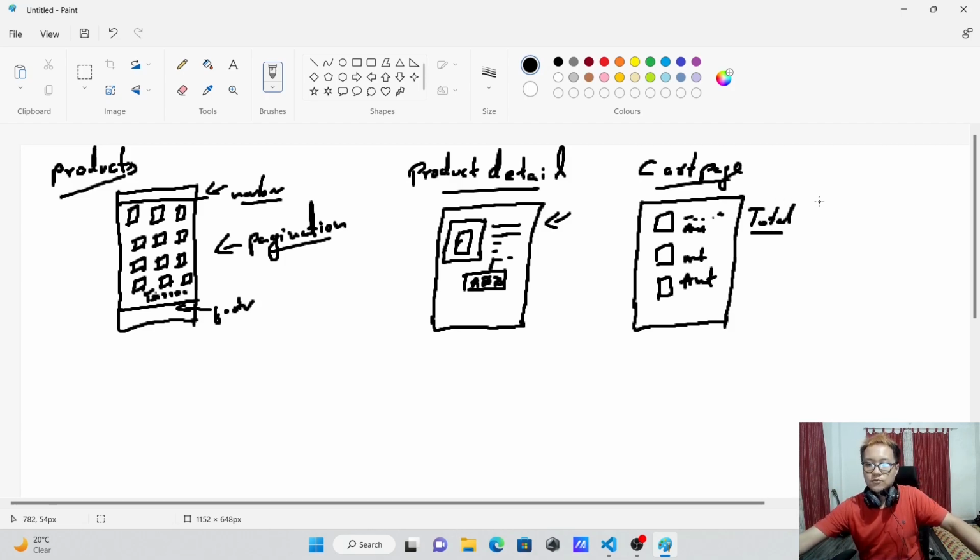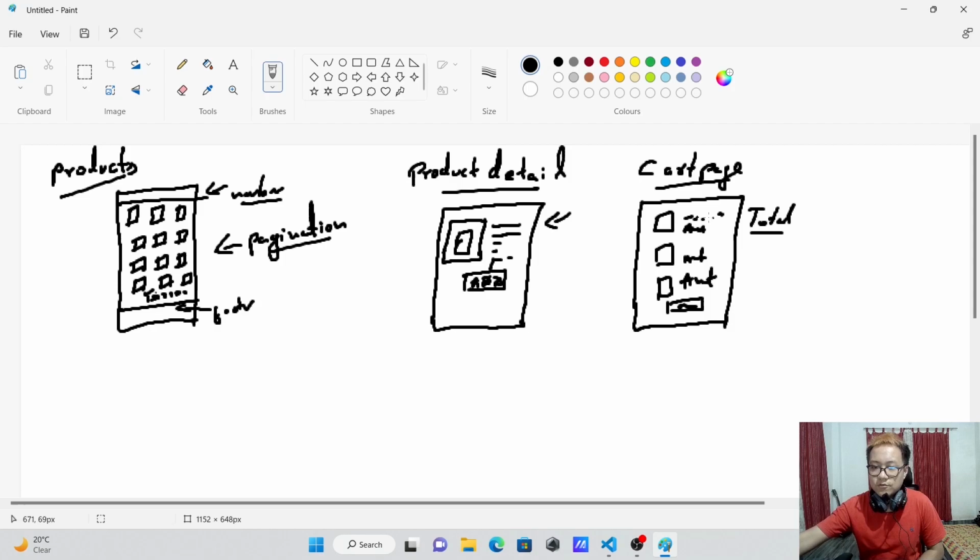So after that cart page, we are going to do the checkout, right? And we're going to have a checkout button somewhere over here, and then we are going to check out and do the payment process, right? And by payment process, we are going to use an API because we are not going to handle the functionality of the payments. That would be insane. We are going to use an API for that, probably Stripe, but let's see what happens.